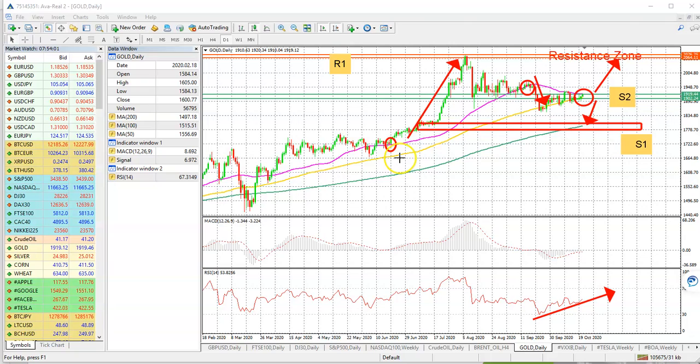Now, to summarize, as long as the price stays above the 50, 100, and 200 moving averages, we can see the confirmation that the price can move up to the upside. But when the price starts to break below the 50-day moving average, we've seen the confirmation that the price is likely to move to the downside. Now, we are sitting right around this battle zone area. If price continues to move to the upside and breaks above these two moving averages, then it is very likely for the price to move to the resistance zone. However, if the price fails to break to the upside, this support zone will break and the price is likely to move to the downside.